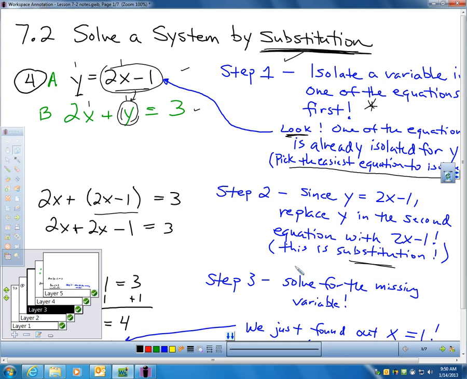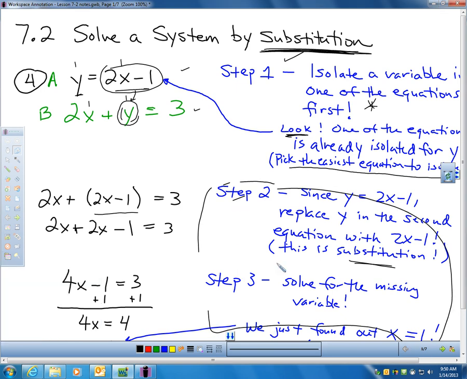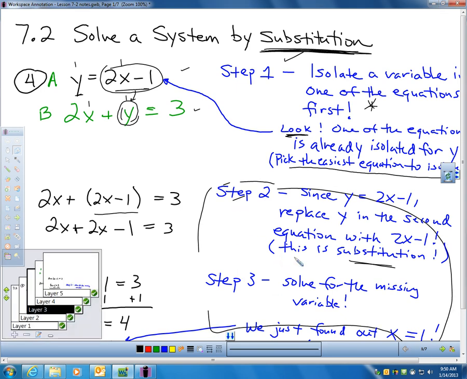The book combined basically step 2 into 2 steps. My step 2 and my step 3, that's the book's step 2. So I wrote it in 4 steps. The book wrote it in 3. All of this here was what the book said was step 2. I just broke it into 2 little steps, okay?